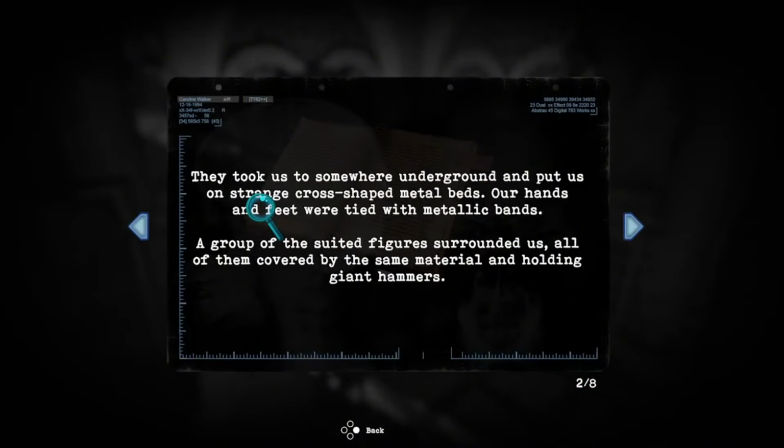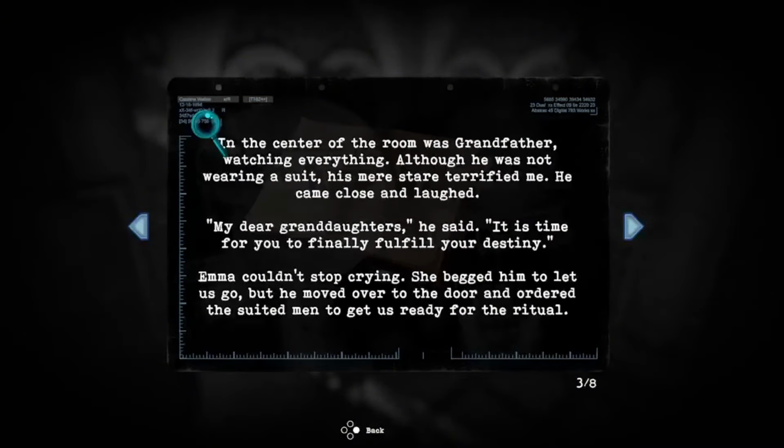Sheesh! They took us to somewhere underground and put us on strange cross-shaped metal beds. Our hands and feet were tied with metallic bands. A group of the suited figures surrounded us, all of them covered by the same material and holding giant hammers. So, those guys were wearing those radioactive suits, right?